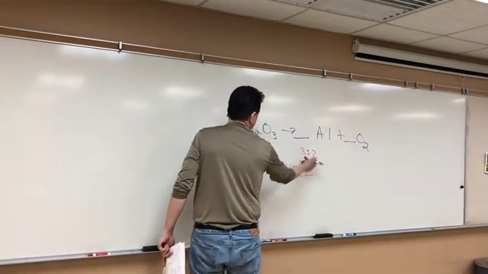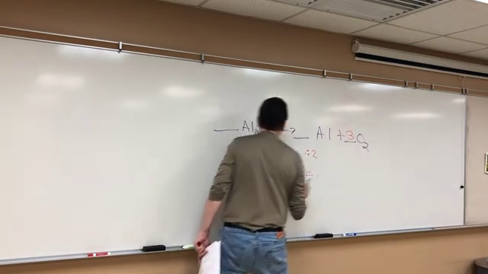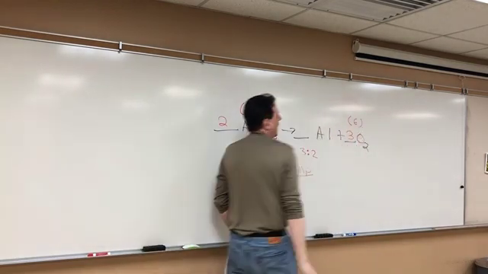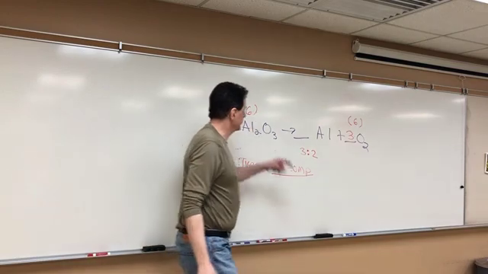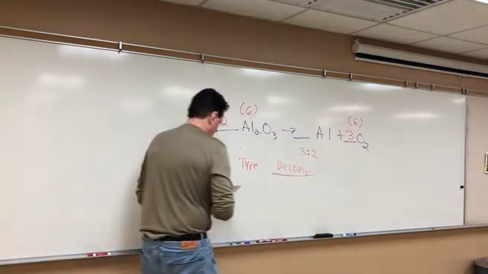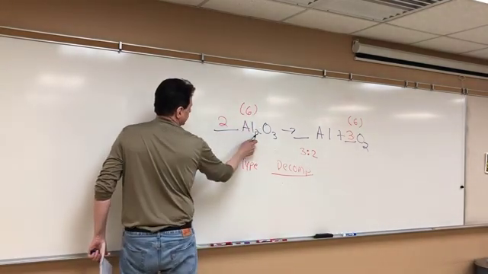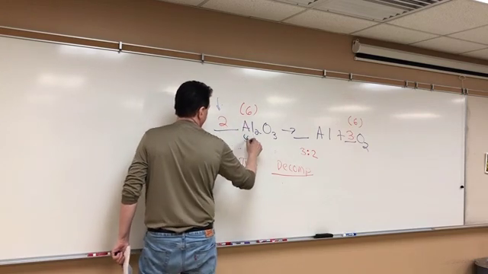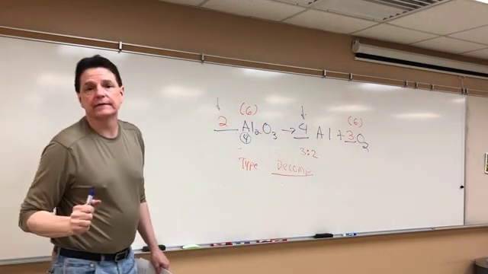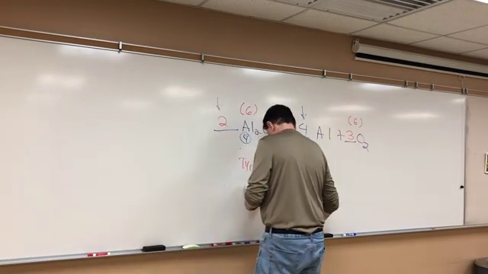So all I'm going to do is take this 3 and this 2 and switch positions. So I'm going to move this 3 over here, move this 2 over here, and in both cases, my oxygen is now 6. 2 times 3 is 6, 3 times 2 is 6. All I've got to do now is balance the aluminum out. So to take care of Al, I go coefficient times subscript. I'm going to have 4 for Al, and to make this 4, I need to stick a 4 in there, and that reaction is balanced. On to the next one.